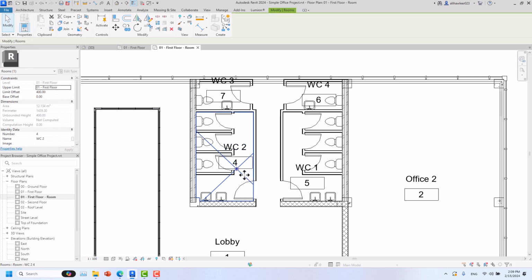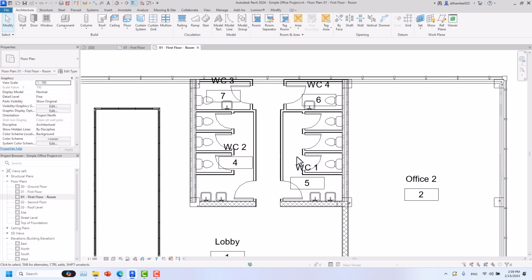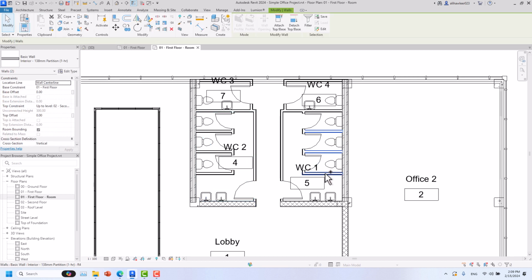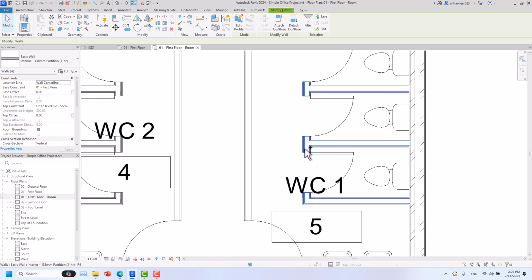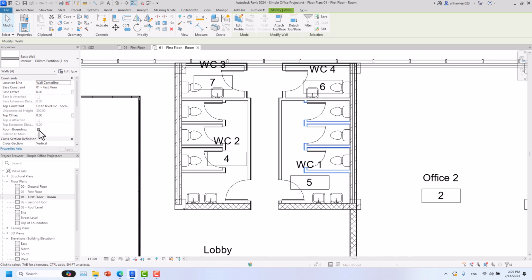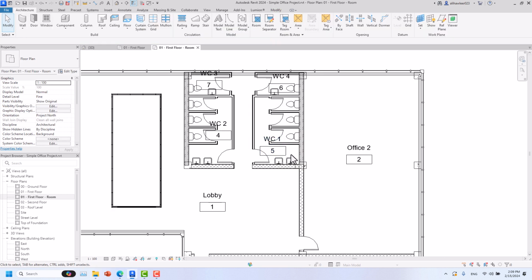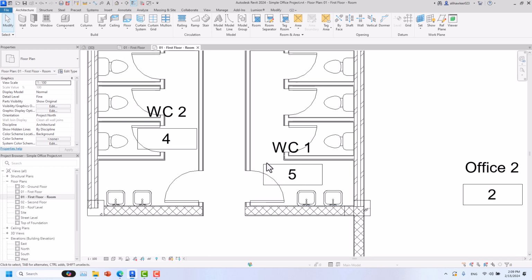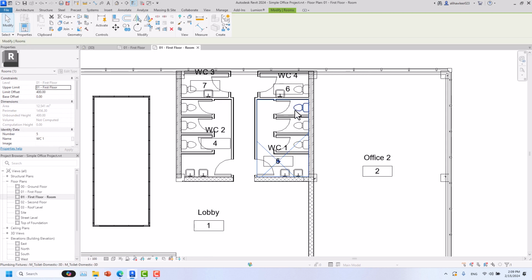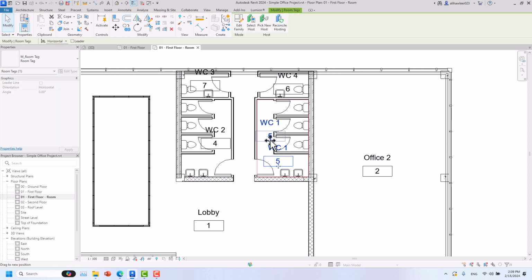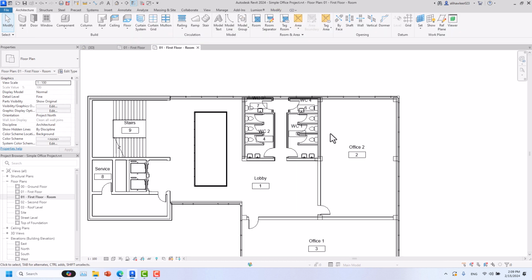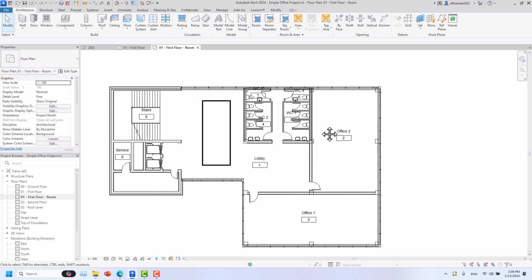So when I hover on this, this is our room, and it's covering all the things. And let me say unbounding, and let's click on this and say room bounding unchecked. So right now when I hover on this, this is taking control of this space. You see, this is how we did it.